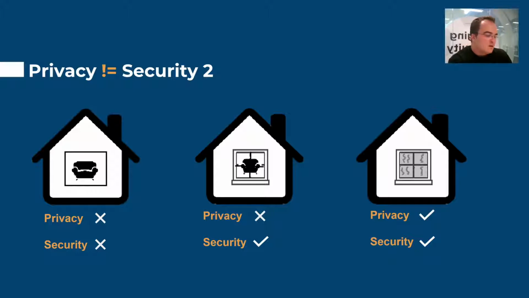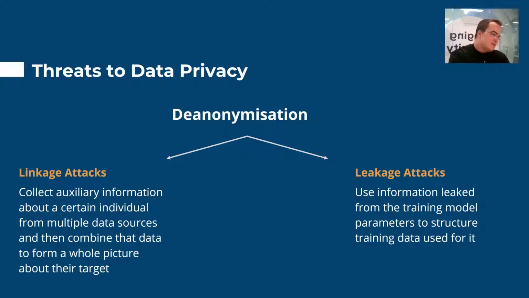Now, of course, once we've settled with definitions, we'll jump straight to the threats to data privacy. And one of the key threats to data privacy is de-anonymization. So this long-winded word basically means that if you have any kind of data which could be anonymized by any means, such as, for example, nowadays obscuring it, using k-anonymity, like creating groups for different variables or categories, there are two potential ways you could use to get some of that information back.